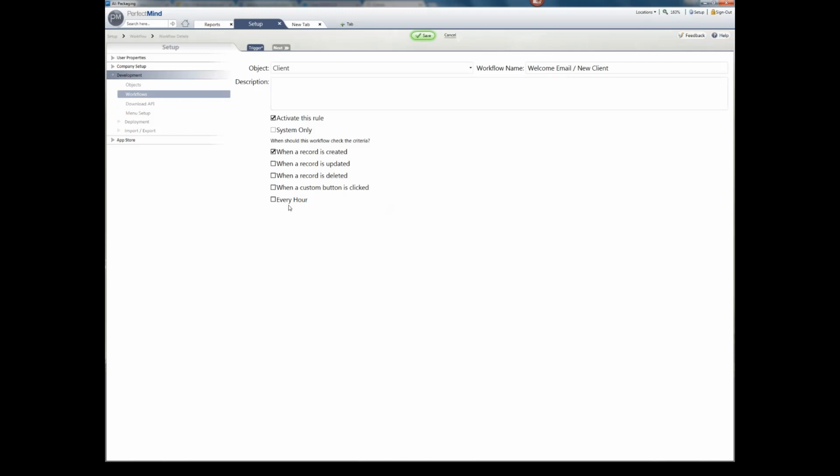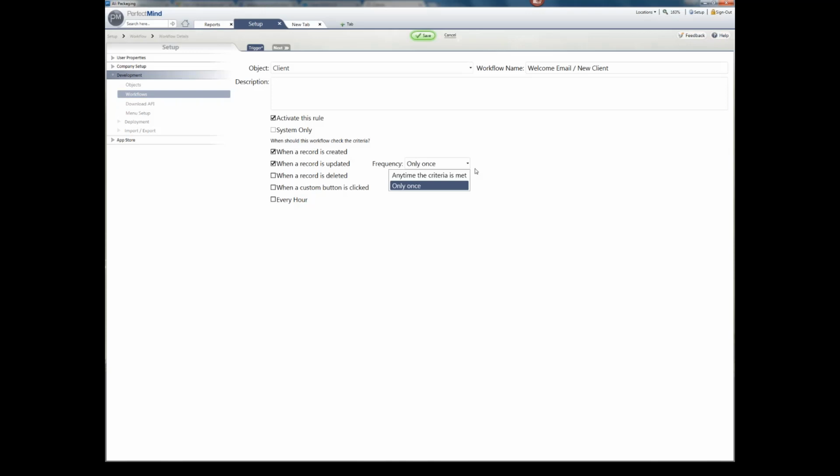So one thing with the time-based workflow, if you check the time-based workflow, you're not able to actually check any of the values on top because it's going to check on a regular basis. However, if you check any of the values on top, like created, you can also have updated and deleted and so on and so forth. For some of these records, you get this option. You get anytime the criteria is met or only once.